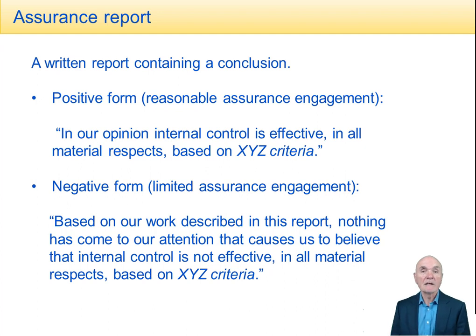The type of assurance reports that will be given, again at F8, you're almost always asked to produce an audit report, and that is a positive form. In other words, it is sometimes called a reasonable assurance engagement. In other words, the auditors are required to give reasonable assurance that the financial statements are free of material misstatement.